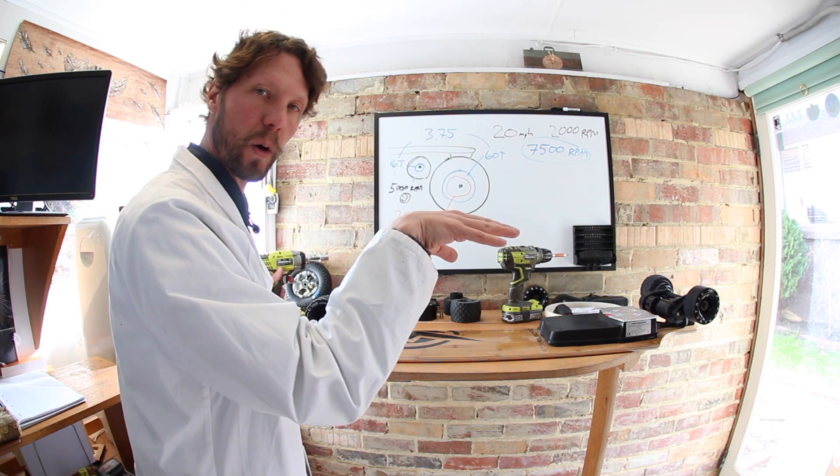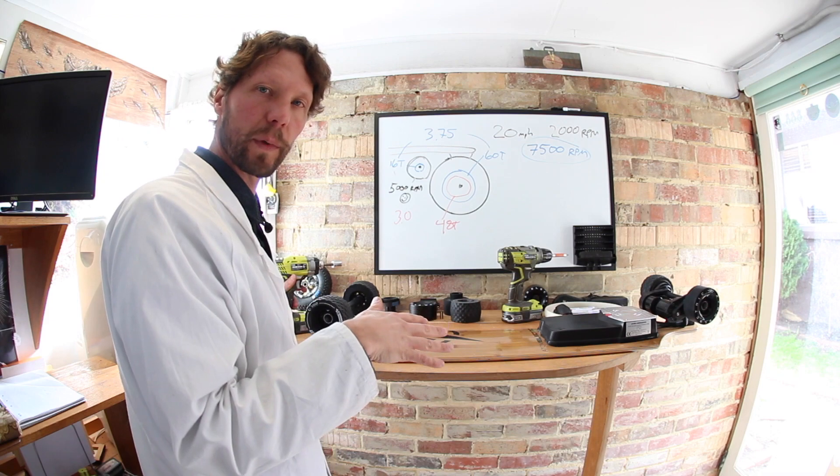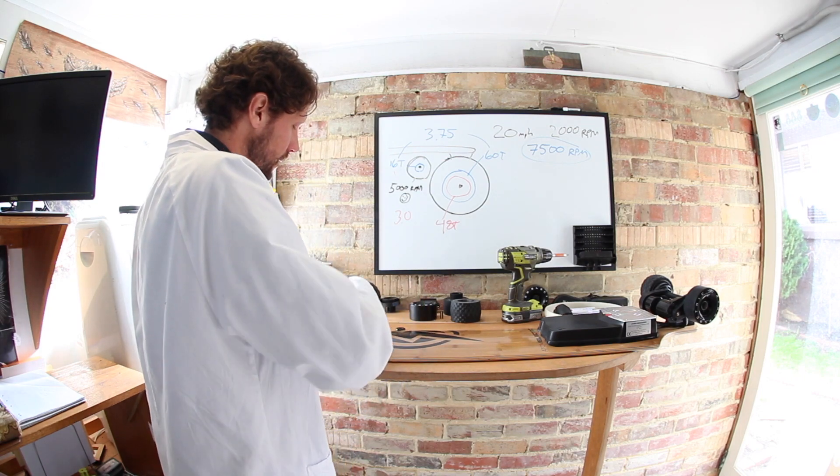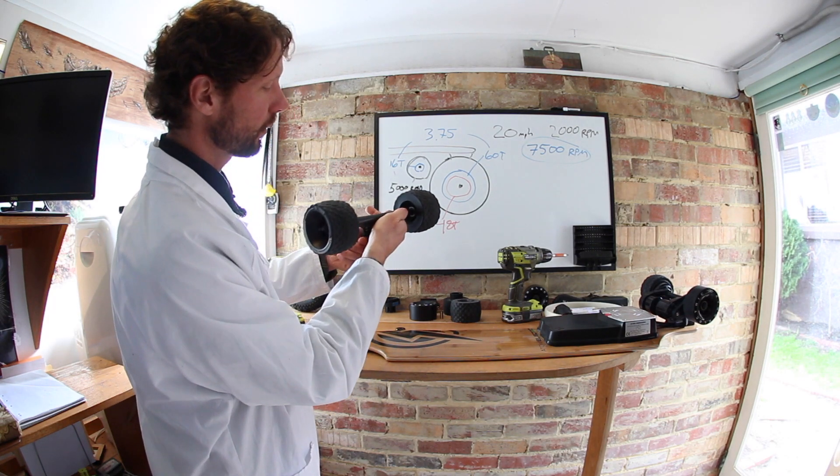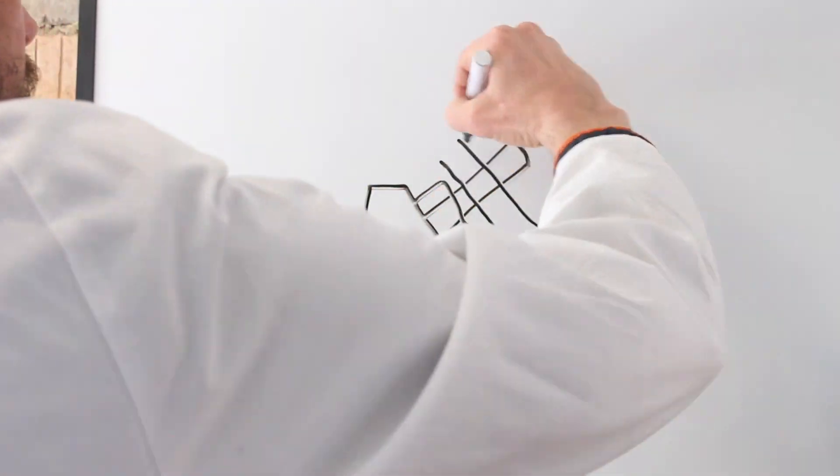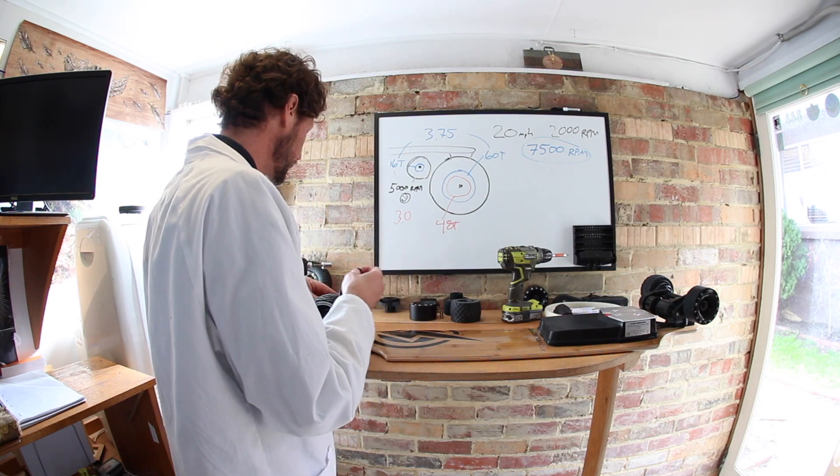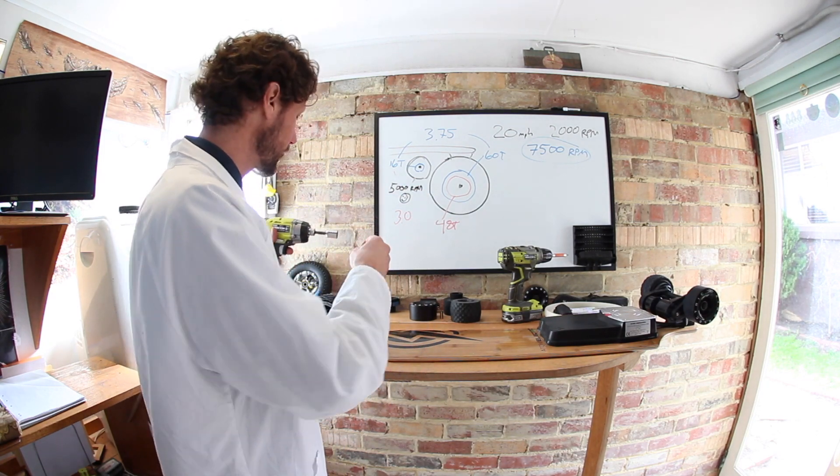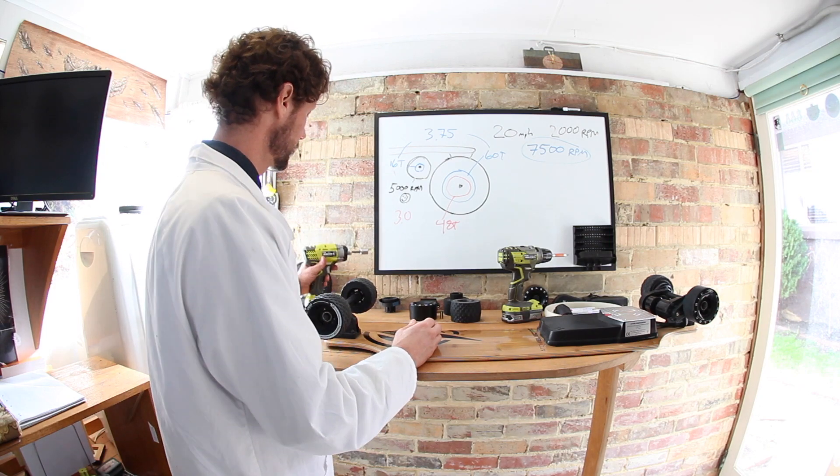The high setting is going to sit the board up a little bit higher, low setting a little bit lower. The high one gets you a little more turning leverage. All that is, once again, it's a single nut. Bam. Take it, flip it over. When you get your board, you'll see the axle sits offset from the hanger. They come stock on the low setting to keep the board profile nice and low, but if you want to get a little more leverage, say you want to crank down, you want to run a little bit tighter, but you still want more leverage, then you would make that change there. Done.